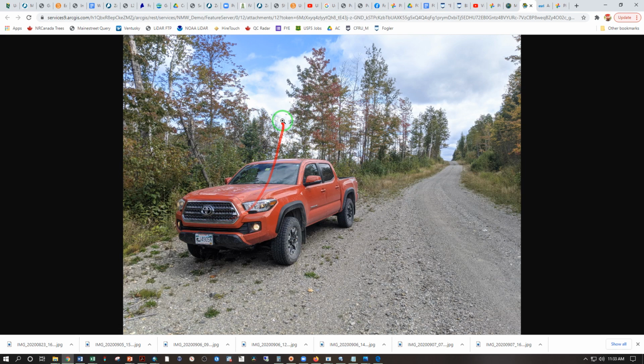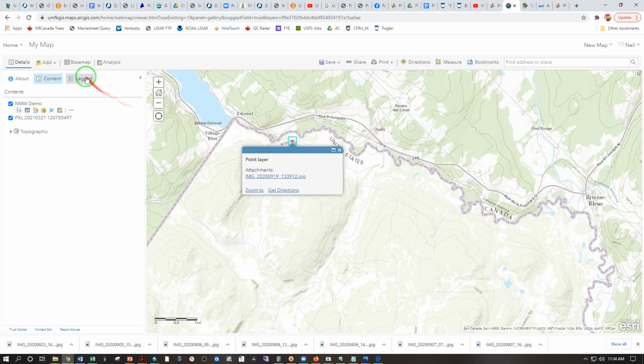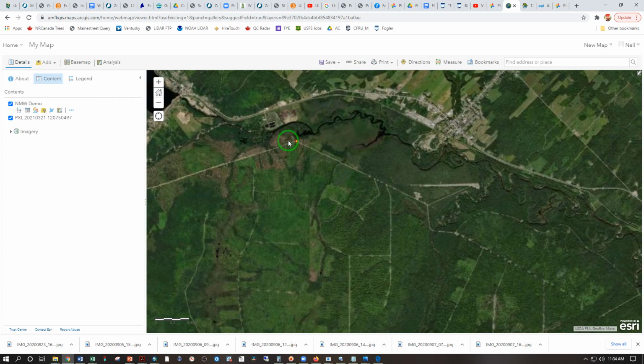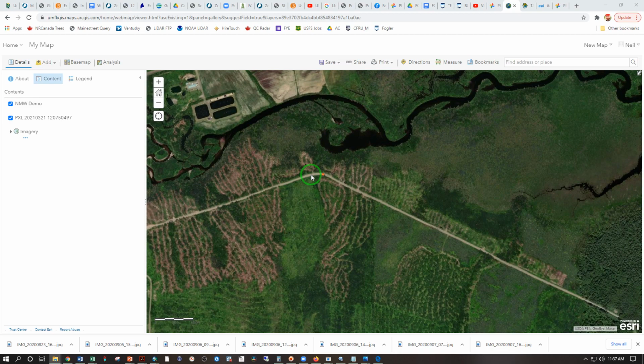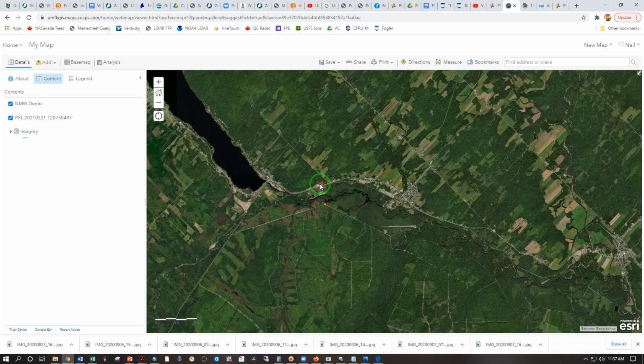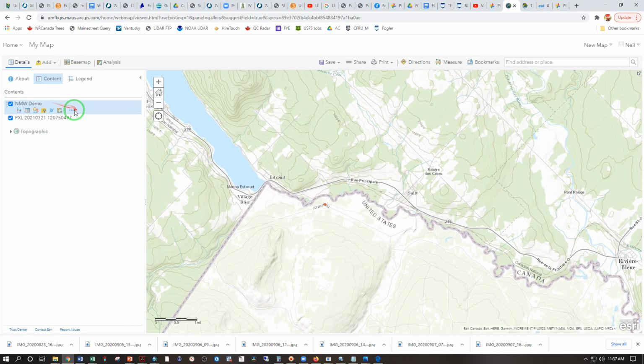So there's the truck at the very northernmost point that you can pull a truck over in the great good state of Maine. If you don't believe me, we can hit zoom 2 and we can switch our base layer from our topographic to imagery and see that there is as far north as a person can go. And the funny thing, of course, is you drive all the way up here and then you look across the border and there's dogs barking, people talking, and you remember that the northern part of your country is the southern part of another. So let's go ahead and switch this base map back to topographic, and we can left click on those three dots, zoom 2, and that takes us all the way out for some reason.